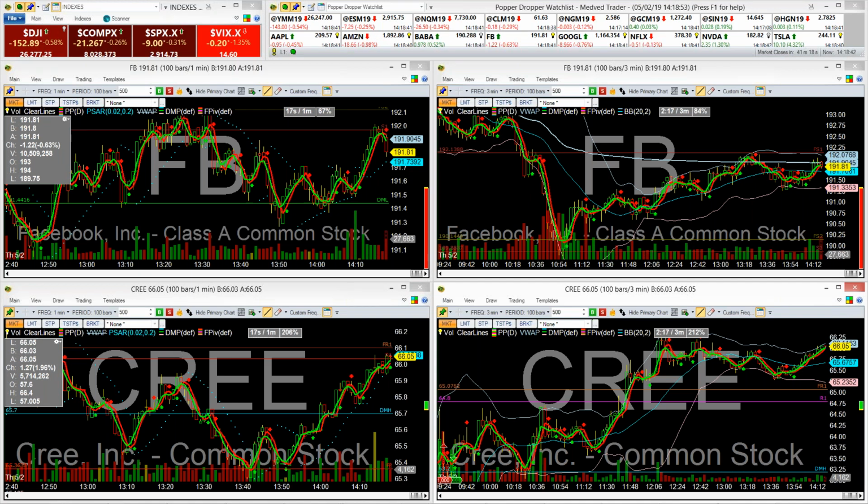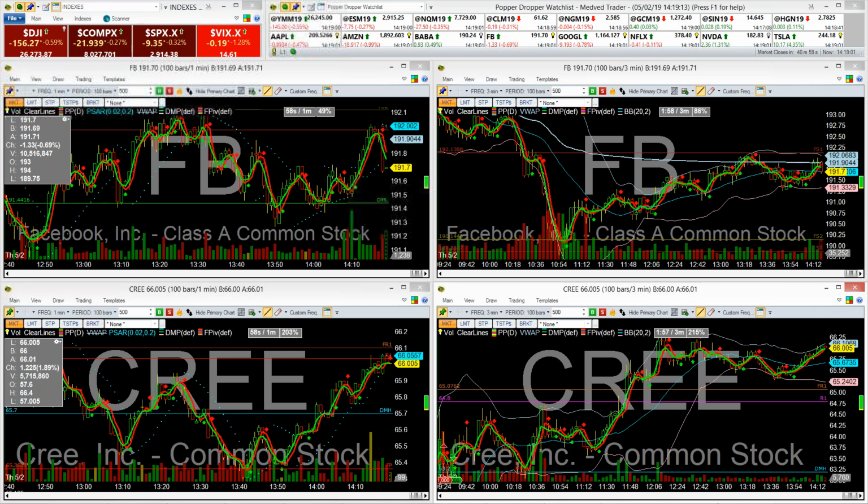Okay, the bracket order is placed with your broker if they permit it. Not all brokers allow bracket trades, but if your broker permits the use of a bracket trade, it is done through them. Now, do I use my lines to help me determine where I'm going to place my stops and my limits?